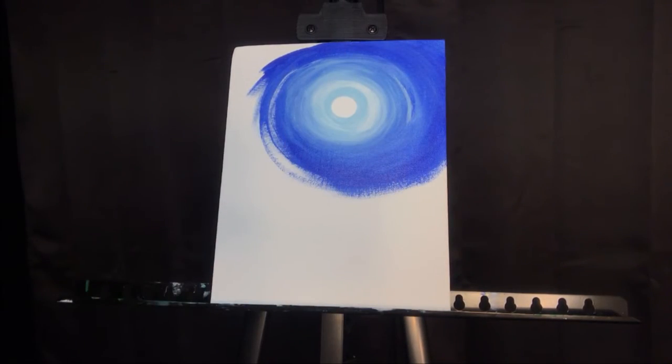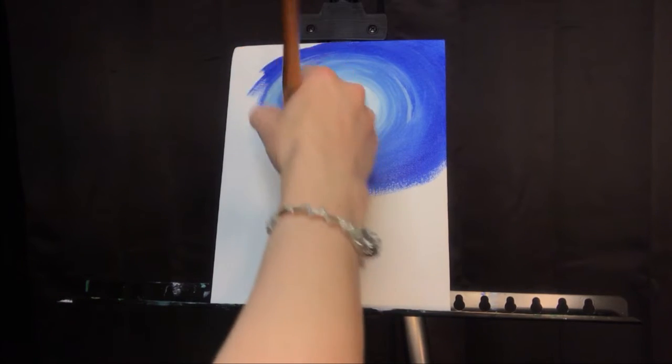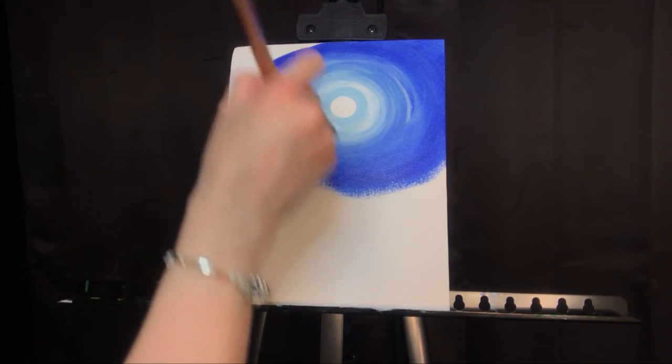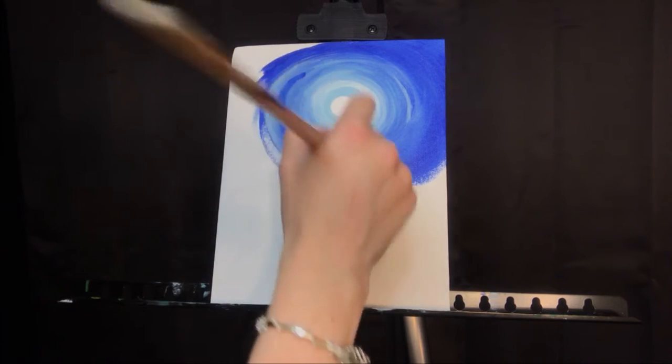Around, and again over here. I want to add a light blue streak — which I will, of course, blend. And if you need to go back, blending can be done with the opposite color that you're working with too. It doesn't have to be done with a clean damp paintbrush, though it does help when you have your colors the way you want them. You can smooth them. But if you need to add some of the opposite color, please do so so you get the balance that you're looking for. Sweeping brush strokes, smooth like butter.